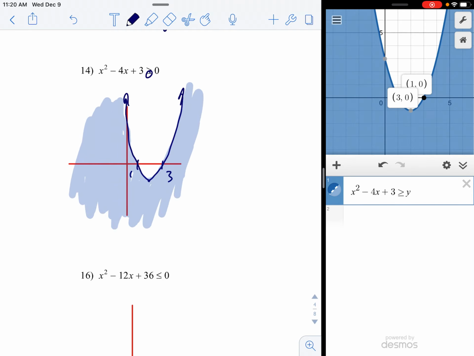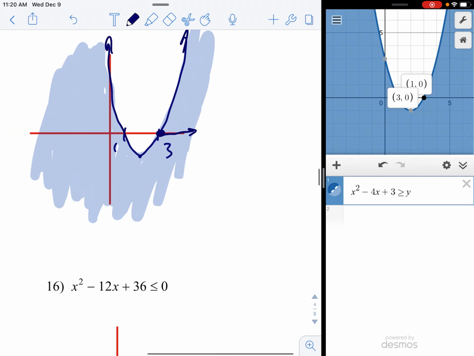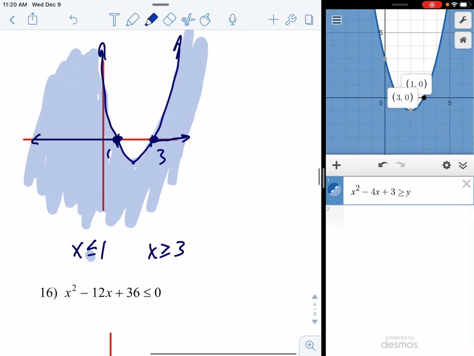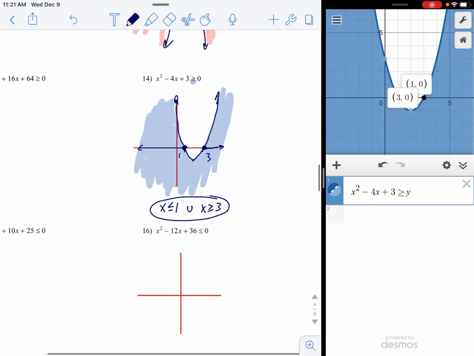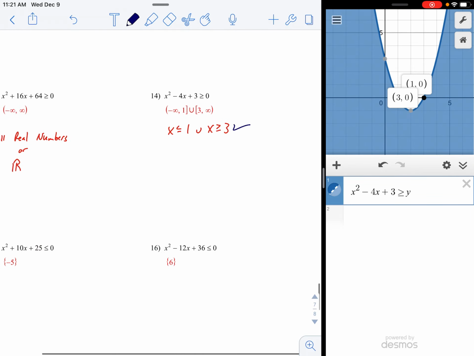Okay, enough. So we're shaded here, starting at the 3, and we're shaded in this direction, starting at the 1. So we have two arrows. X is less than or equal to 1 is the first arrow. X is greater than or equal to 3 is the other arrow. Again, we do have an equal to sign there. That's why there's equal to here and here. And when you have two parts to your answer, you put that little union symbol between them, and that's it. Less than or equal to 1, greater than or equal to 3. There it is.